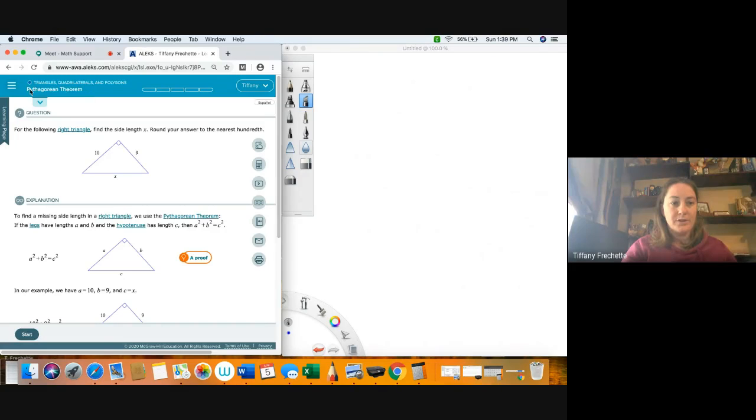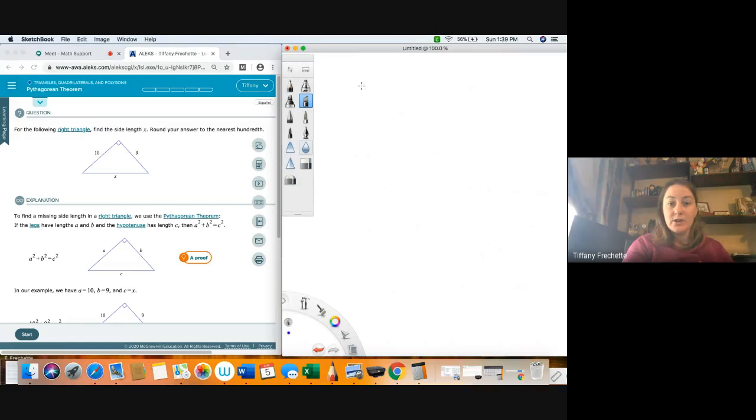Okay, so we're going to do Pythagorean theorem. Most students have heard Pythagorean theorem before, or they at least know what it is when I start writing this equation, a squared plus b squared equals c squared. Even if you have forgotten the name, which is very common for students, they tend to recognize this equation right away as I start saying it.